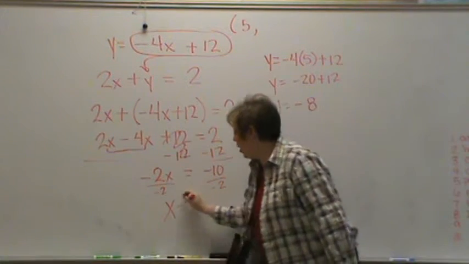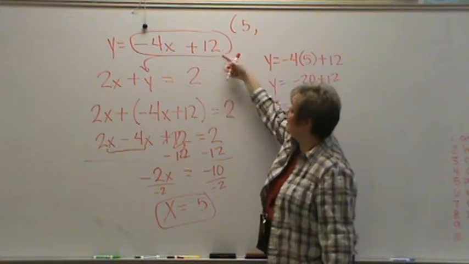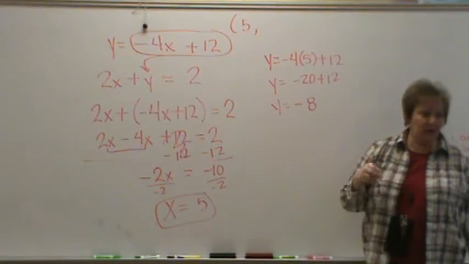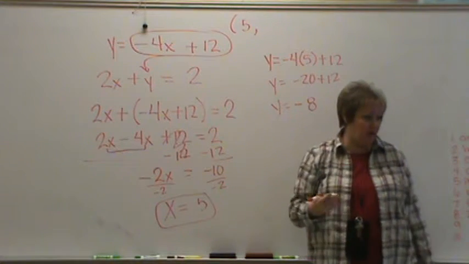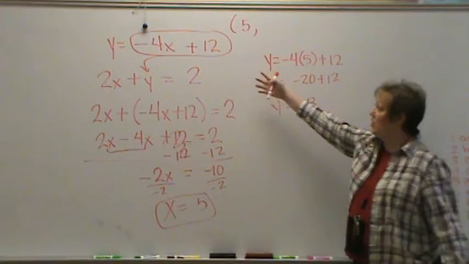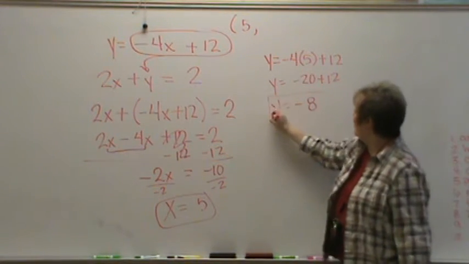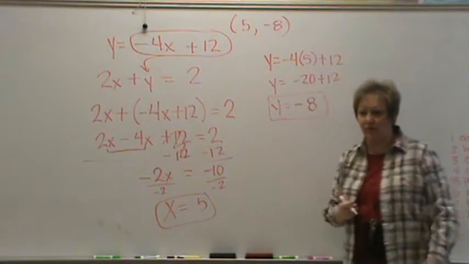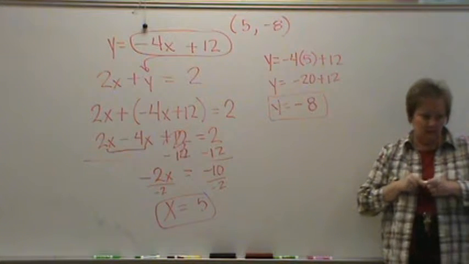Again, it's your choice. You know that x equals 5. Choose one of these equations to substitute the value 5 in place of x. Substitution property. Substitution method of solving a system of equations. So use what you just solved, plug it into either one. Doesn't make any difference. Solve it. You've got the rest of the story, and you've got your answer. Questions, comments, anything you want to add?